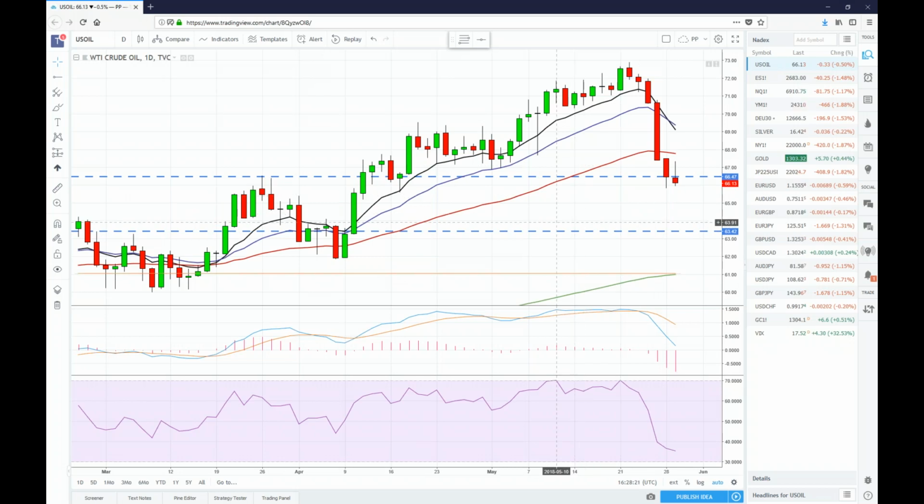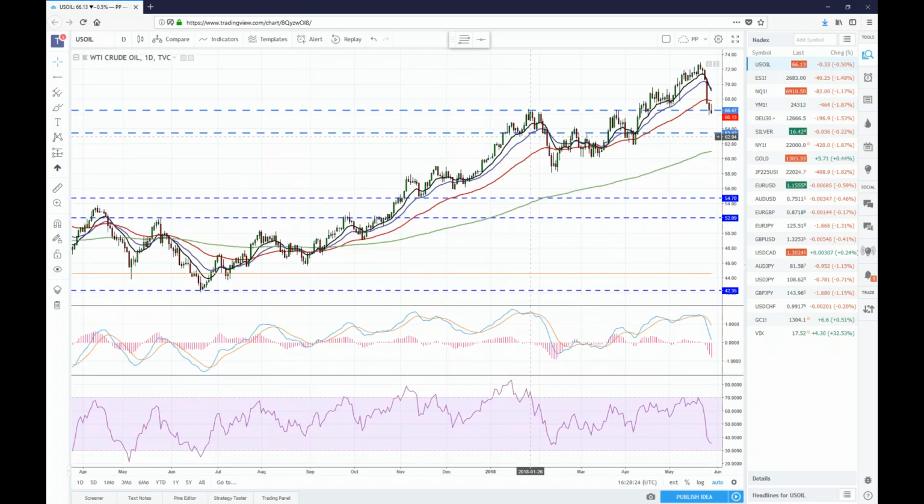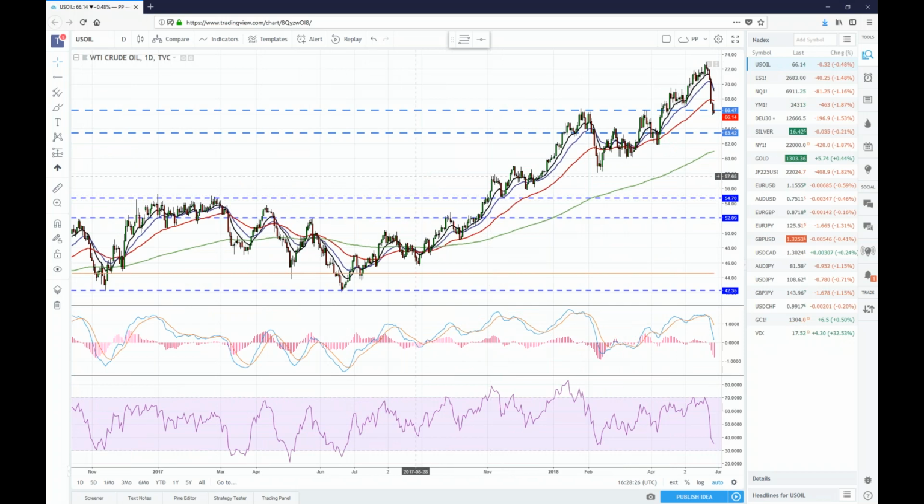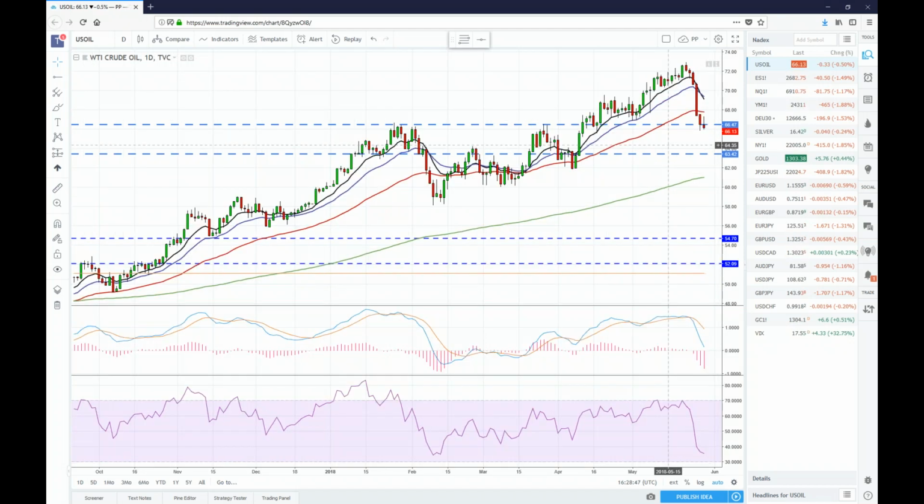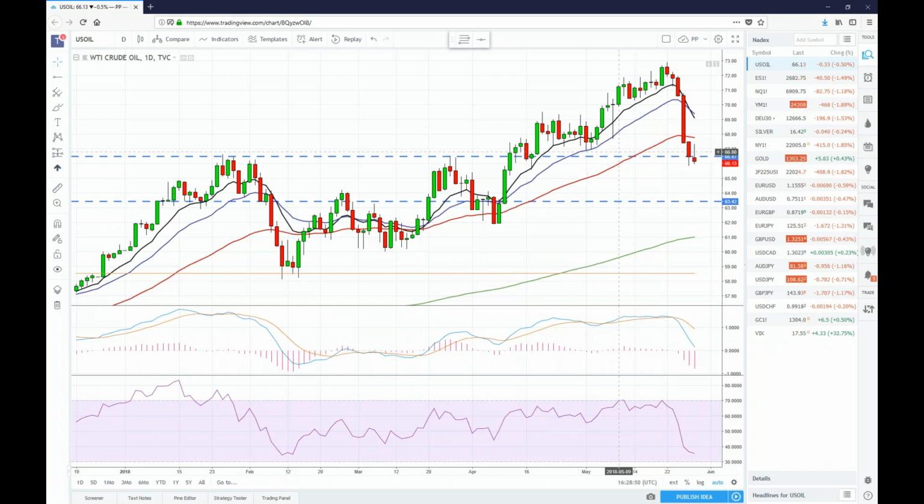All right, so here's crude oil. Crude oil has been in that trading range down here pretty much forever. Then price pushed higher, came back, created this level here with the first touch, second touch, third touch, fourth touch, and guess what? When OPEC suddenly decided to increase production volumes, sure enough, price started to fall apart. And where did price fall apart to? Exactly this level.